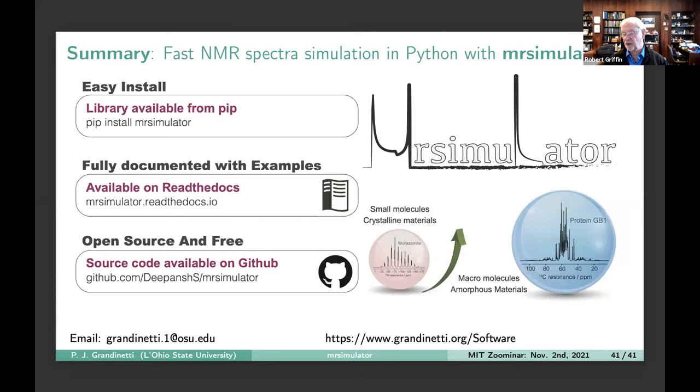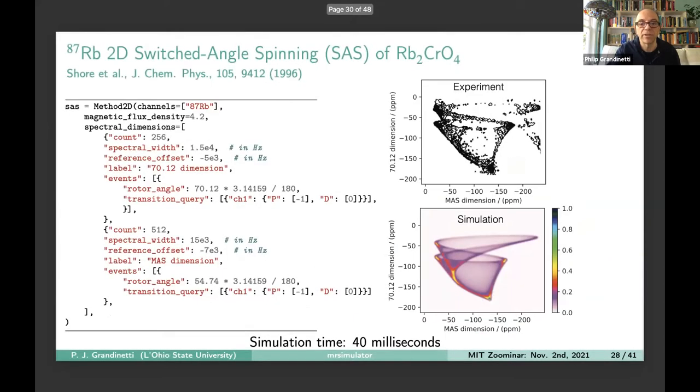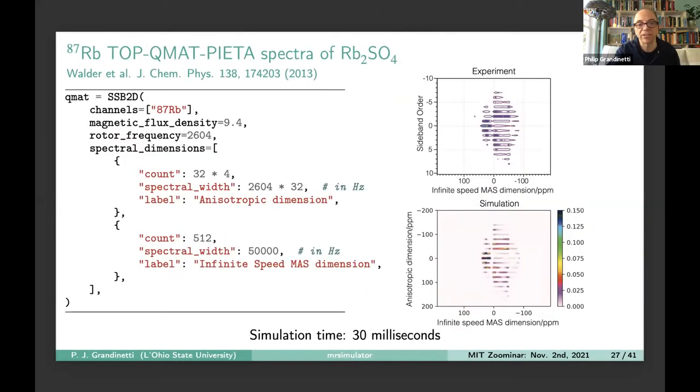Yeah, okay. All right, Jeffrey has a question. How do you implement phase cycling? Well, phase cycling, in a sense, is pathway selection, right? And that's where we have what we call transition queries, where you can use different transition symmetries to select the pathway. Something similar is done in Simpson and the other apps too, where you don't actually run the phase cycle, you just select the pathway.